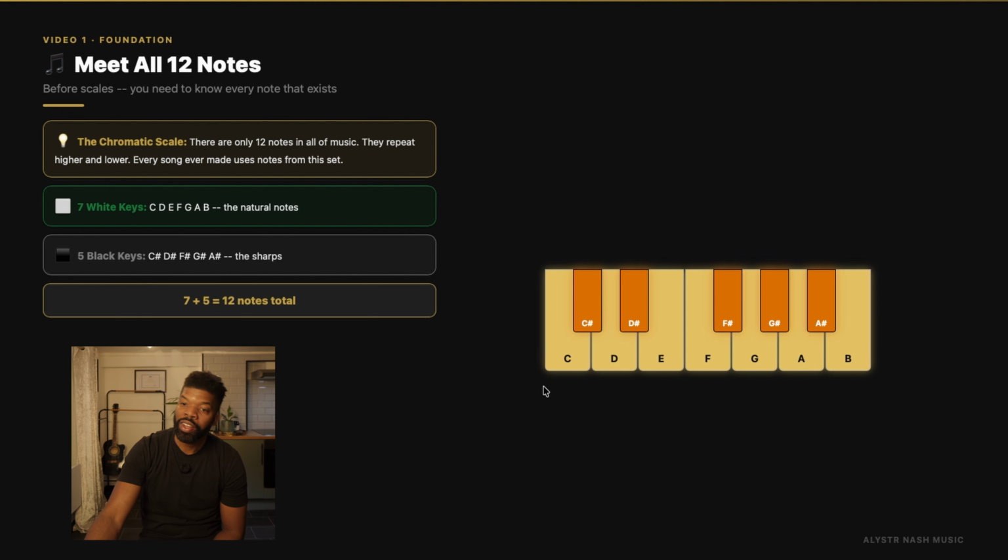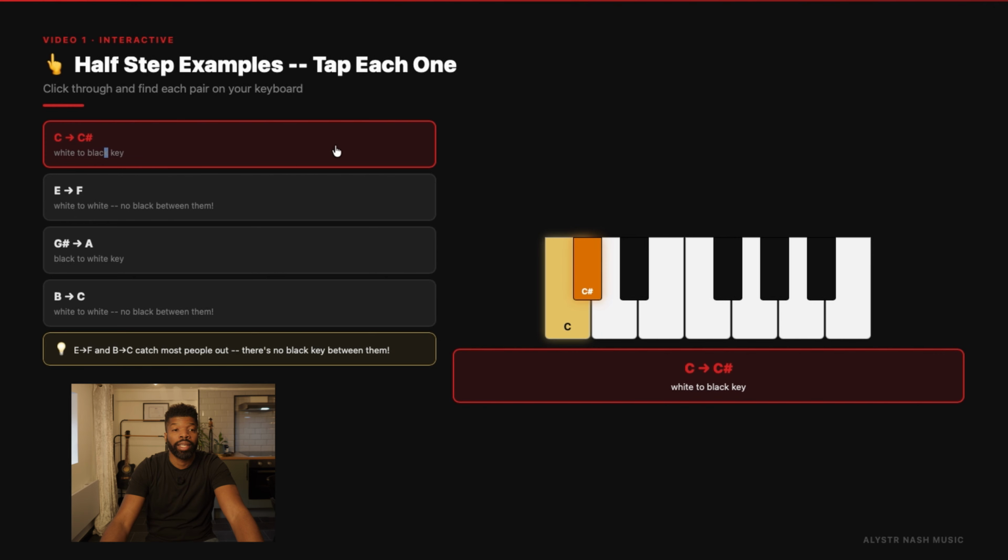Or if you're coming down that way, you can say B, semitone down, B flat, A, semitone down, A flat, G, semitone down, G flat, E, semitone down, E flat, D, semitone down, D flat. Okay, so here are some half step examples.